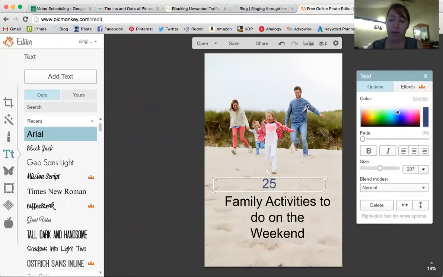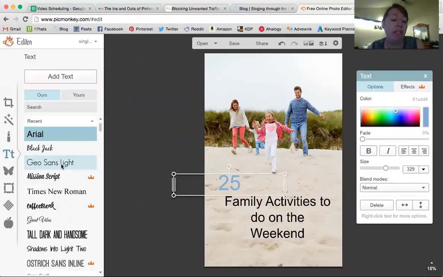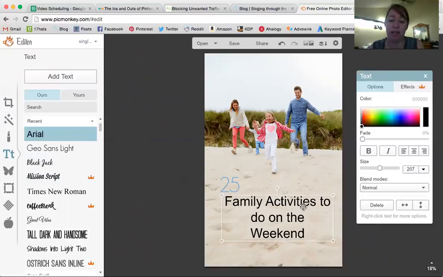And as you can see, if I wanted to match the blue in his shirt, I only have to move it around a bit. If I wanted the orange, I would just come over here to her pants. I could use the green, the pretty cute pink heart, stuff like that. I actually like the blue, so I'm going to go with that. And I'm going to play around with your size. You want your text to be easy to read, bright, eye-catching. And I'm going to move it right here. And what I do when I have an image is I play around with it a lot. I keep trying different things until I find something that I think works.